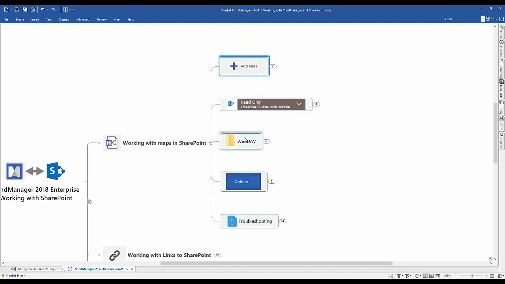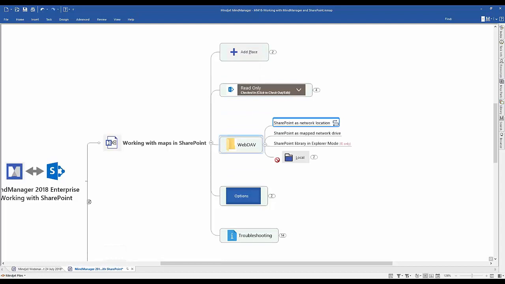Now you see a WebDAV topic over here. I need to talk about this because, even though we have changed MindManager's file manager and made Places the preferred way to open maps from SharePoint, a lot of our customers traditionally use WebDAV to interact with content from SharePoint, meaning that you will have a SharePoint location saved as a network location at the Windows File Explorer level, or that you have your SharePoints mapped in File Explorer as a network drive, or that you are starting from SharePoint and open a SharePoint library in File Explorer mode.